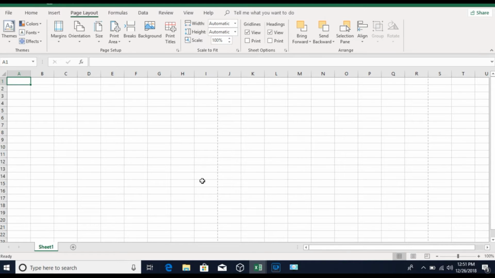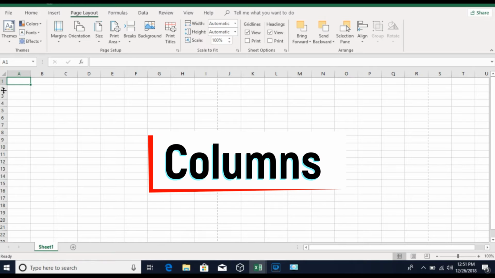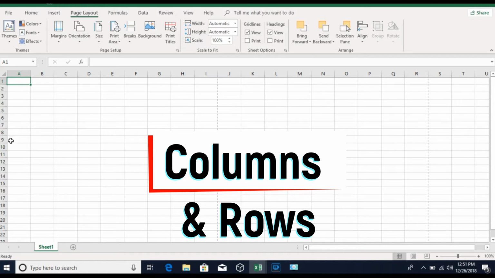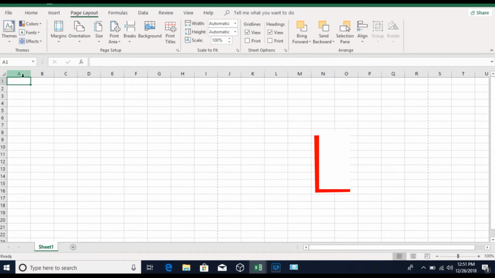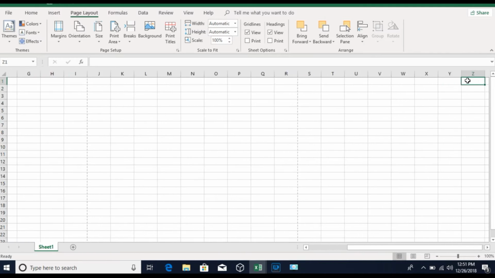A couple of other layout terms you need to know if you're looking at the spreadsheet itself. It's made up of columns and rows. So this is column A, B, C. It goes all the way. If you move to the right, there's more.